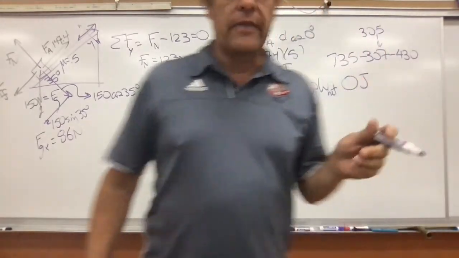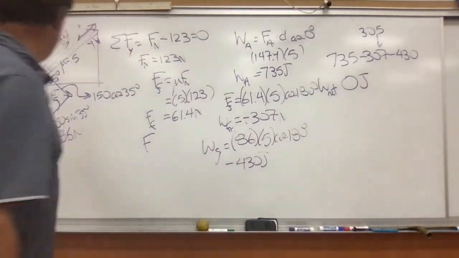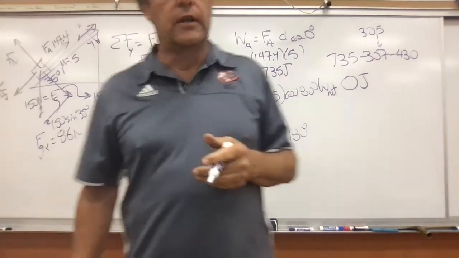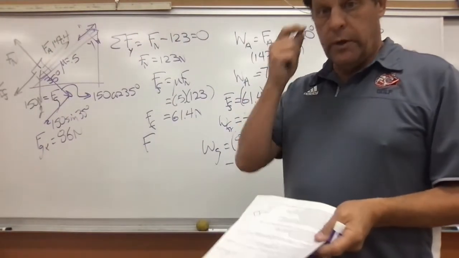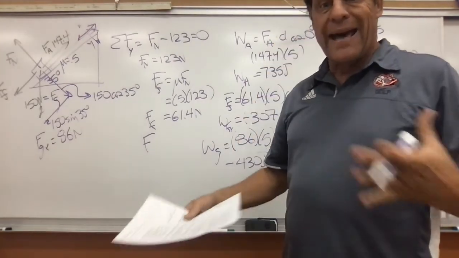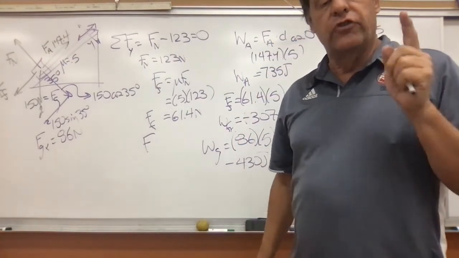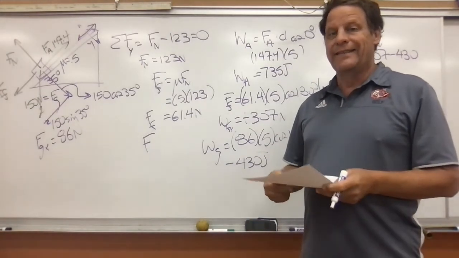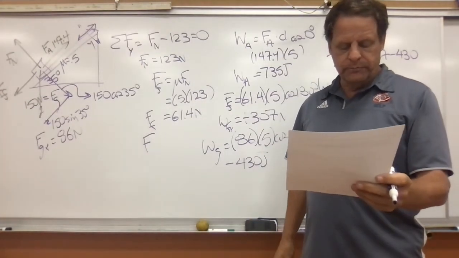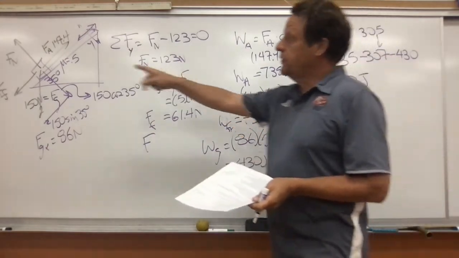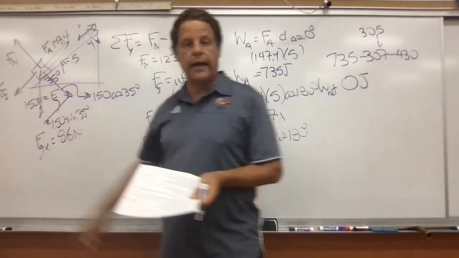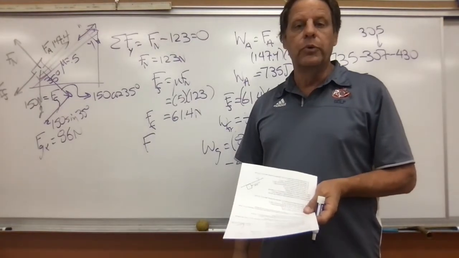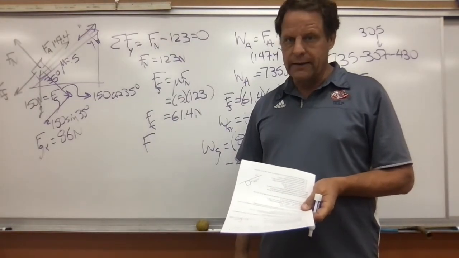Now, again, that's why we have such an odd applied force number, being very precise, of 147.4. So that when we round it up, we add up to 0. Now, just because it adds up to 0, no net work, does not mean it's not moving. So if the initial velocity was 2, it would continue to move at 2 meters per second.